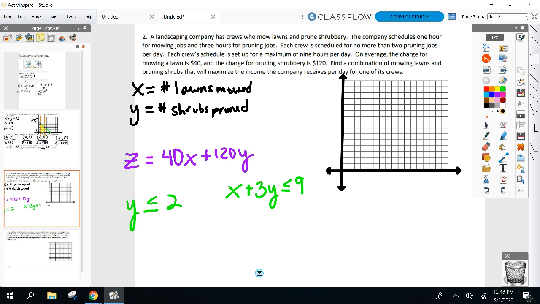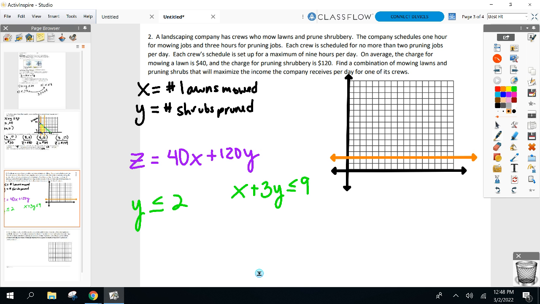Yes, I need Y less than or equal to 2. What type of line there? Horizontal, going through 2. And I believe you can go by 1 unit here. So there's the first one. And before I leave this, shading: 0, 0 would work, so I would shade below this horizontal line. So it's gonna be tiny. We're gonna have a couple corners.